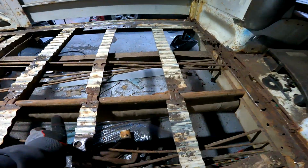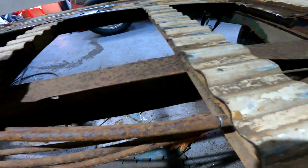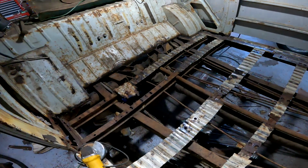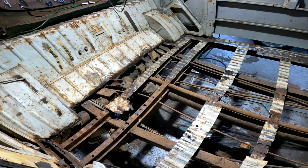I did nick that. I'm not sure what it is. Goes all the way back to a hose, pretty thick hose back there, so I'm not sure what that is.